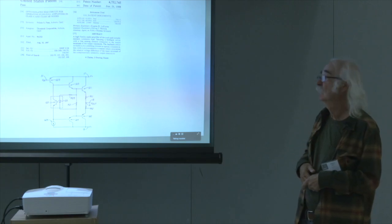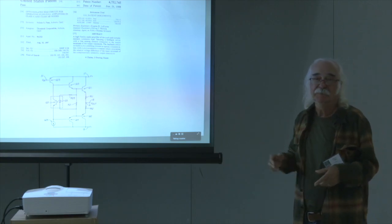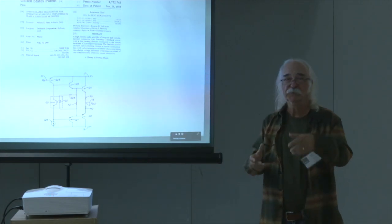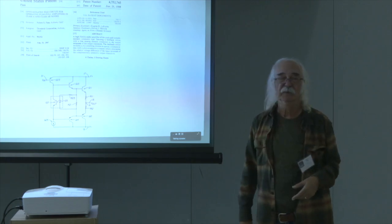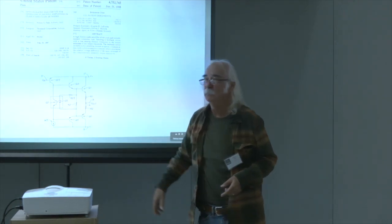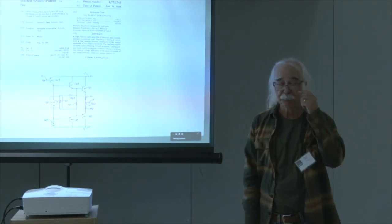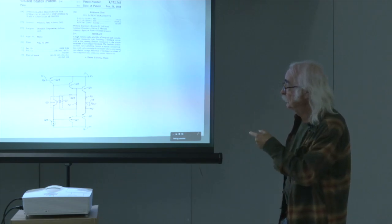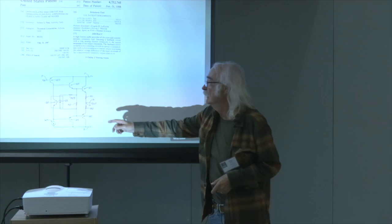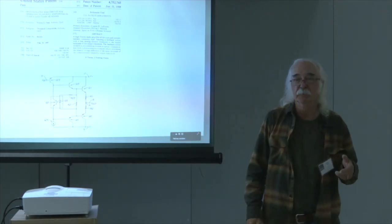Oh, another patent. This one's cute, the optical bias. You're familiar with the output stages. You've got to come up with a bias voltage to bias them up into conduction so that they're linear. And the voltage source is located here, whatever it happens to be. Most of the time it's a little transistor with a potentiometer attached to it. This one's cute because it's got an opto-isolator, which could be sensing off of here, or for that matter, it could be sensing out here. You get a choice, doesn't matter.